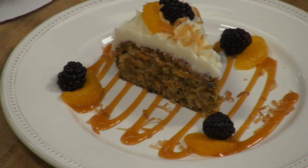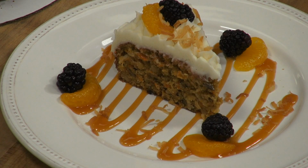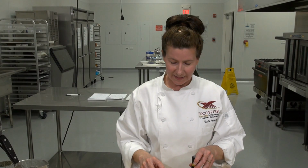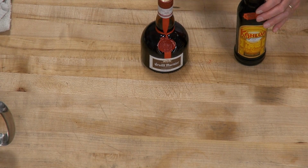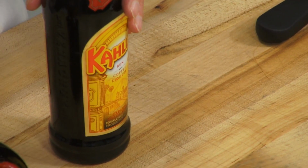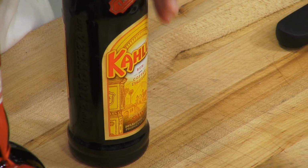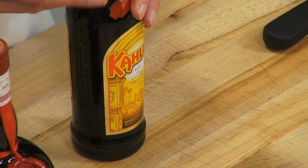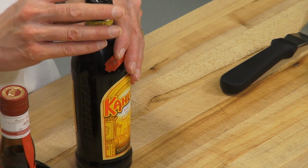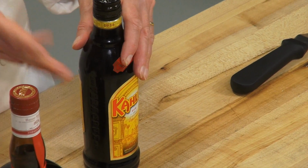So the two cordials that I have today are Kahlua and Grand Marnier. So I'm gonna grab those. Like a lot of our cordials, these come in cute little bottles, and we have our Kahlua, which is a coffee flavored rum, and it's from a Mexican company. This is a product of Mexico, and it was first introduced in 1936, so it's been around for a while. And this is a coffee flavored rum, and it's made with coffee beans from Veracruz, Mexico.